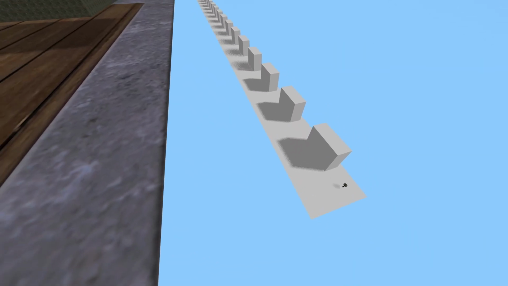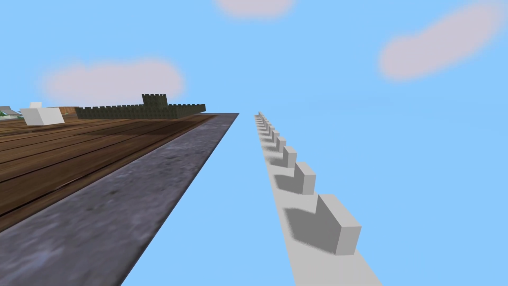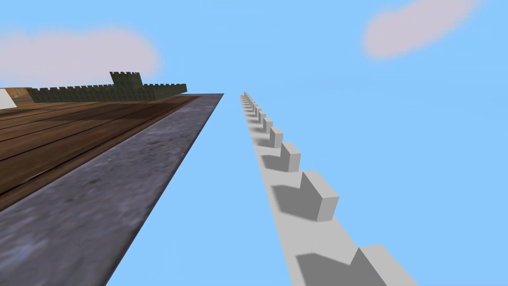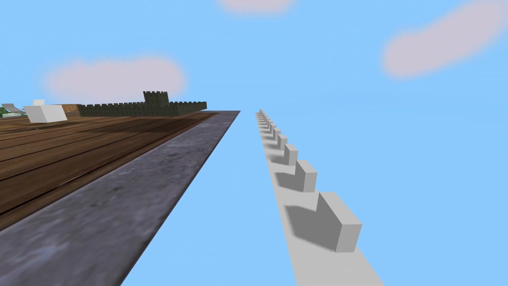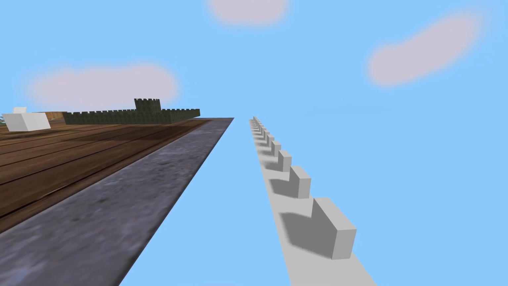You can see that even the distant towers are casting shadows. These shadows will be lower quality because they're using the broader map. This isn't a huge issue since the further away an object is, the less noticeable a low quality shadow will be.